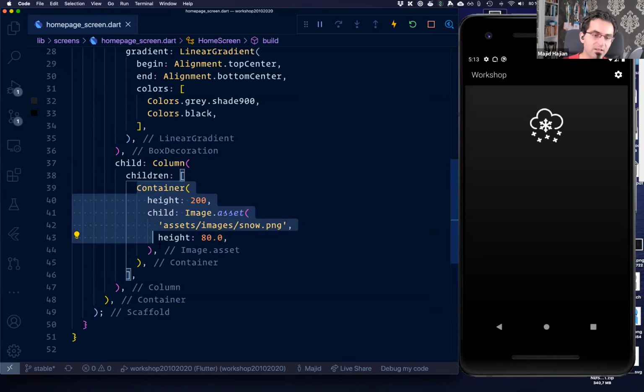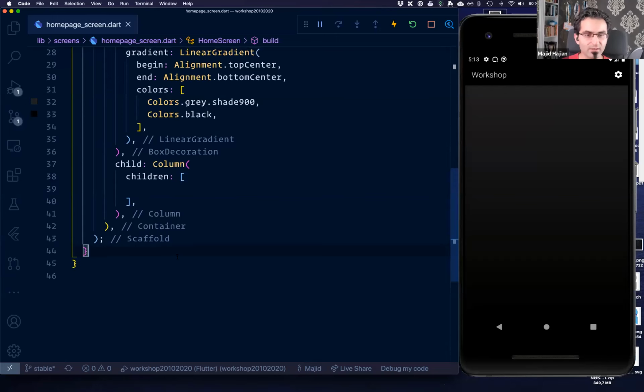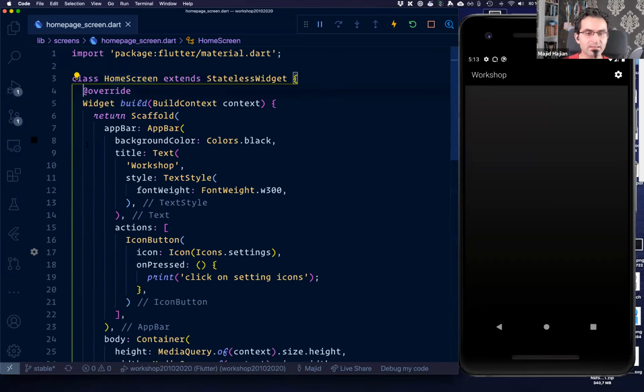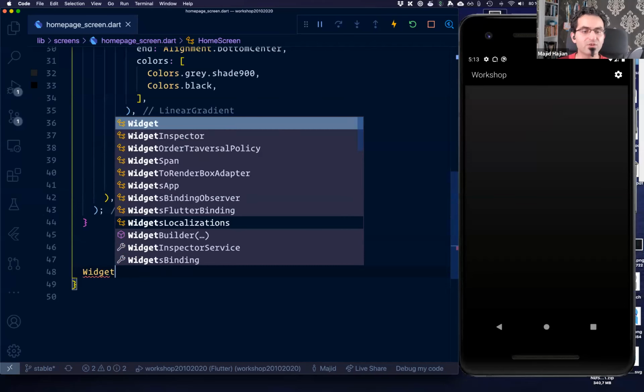Instead of this container and image, which I created here, I can remove that and go to the class level. Here is my class. And if you move down here in the class, I can define a method which is returning a widget.